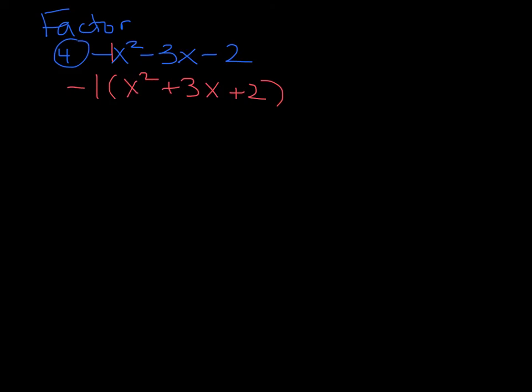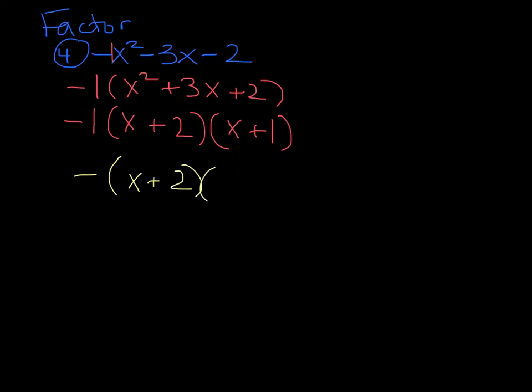So then in the end, you still need to continue because inside of those parentheses, you have something that can be factored. So we're going to have -1 on the outside, and we're going to factor out what's inside the parentheses. So that's going to change to x plus 2 times x plus 1. You can write your final answer as that, or my preferred method would be just to write it without the 1. So you get -(x plus 2)(x plus 1).